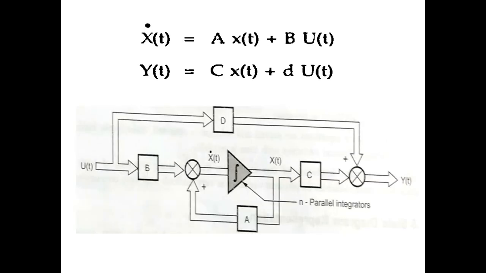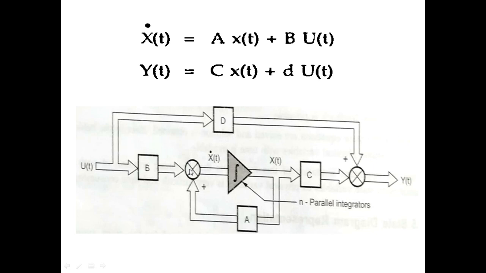So this is a state model equation, right? Here we have input, this is the state variable, and this one is output. So it is clear that u of t is input, meaning on the input side we should have u of t. Then u of t should be multiplied by a scalar factor b. So this is clear. Then if I have a plus, we should have one summer here. Then use a summer here.